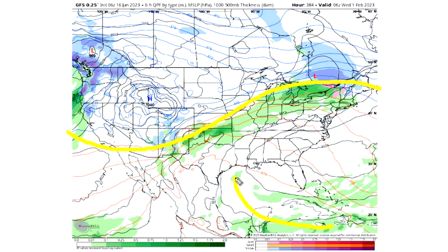And then we get back, by the end of this model, February 1st, into a pattern that looks a lot like this, where the Southeast Ridge is completely dominant over the entire pattern here, as you can see. And we have this northern jet taking over, and it does look like there is more storms moving in off the Pacific here. So we could return to a pattern like we've seen for the first half of January, but that is a big question mark at this point.